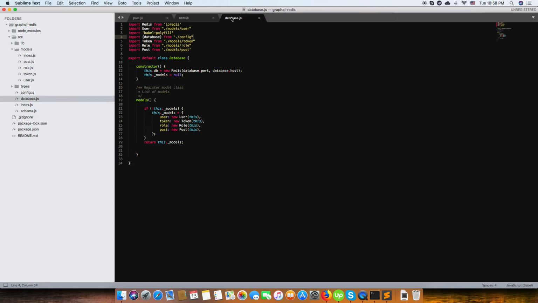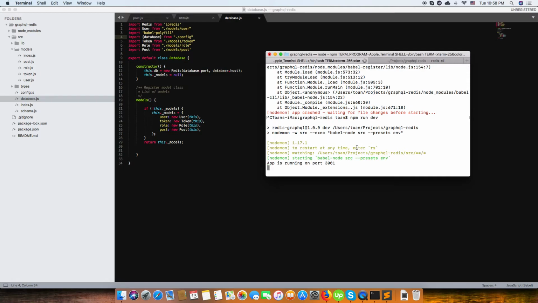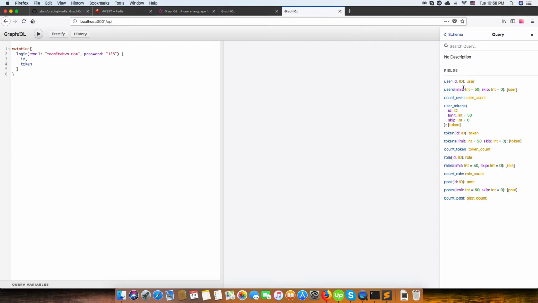Database port and database. Okay, so I'm going to run it again. The app is running on the port again. Now we refresh this API, and in our document query you should see port, get port by ID, and list all the ports. For now, I'm going to do list all the ports by query, and we got the list of all the ports, which should be an empty array.